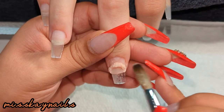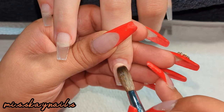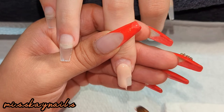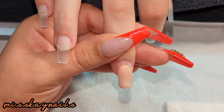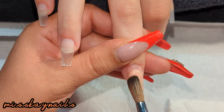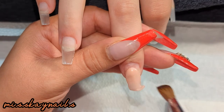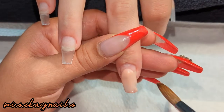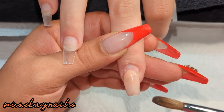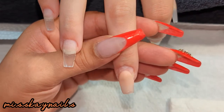Okay, so I'm starting with my lightest color first, which is nude. And the nude color that I'm using is by Kiara Sky, and it's in the color Bougie Beige. It's a part of their cover acrylic line. So I'm just applying this to her middle finger. And then I start kind of where the natural nail met the tip, and then I just brought that down. Then I'm going to wipe off this little extra ball here.